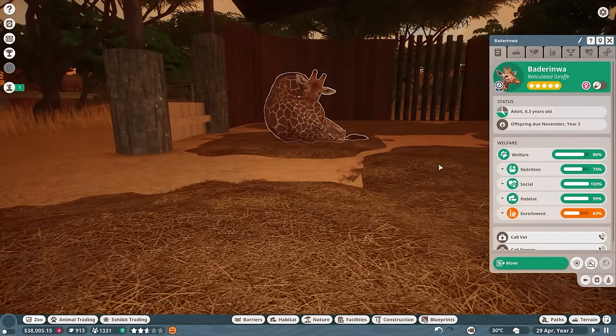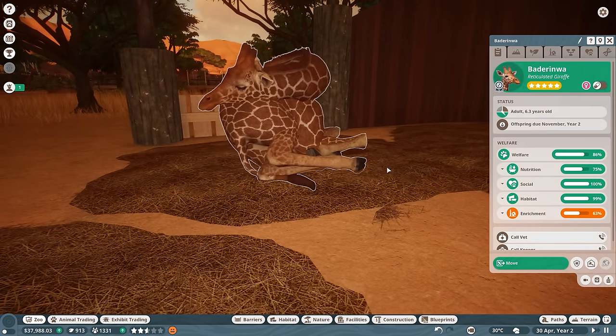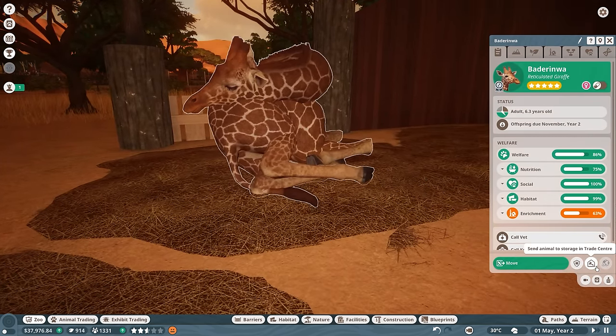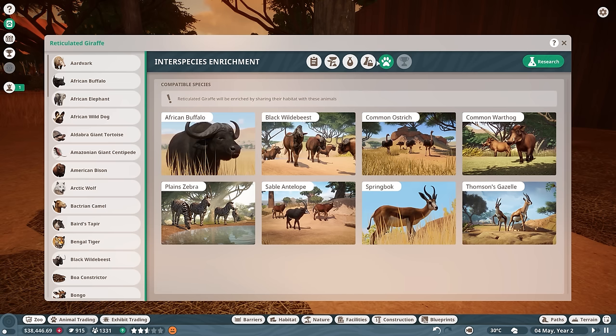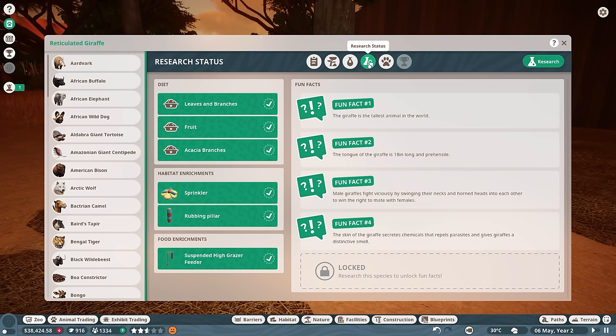What about the giraffe? Do we have any? Oh, look at this thing. Yeah, we saw it earlier in the series, but they sleep in a big ball like that, so that's really cool. What about the, oh, endangered. 8,500 population in the wild. That sucks. That's not that good. Oh man, did you guys see that thing running there? That was fast in the background. You can barely see it though. Compatible, yeah, this is going to be great for this. There are a lot of compatible species with all these creatures, you guys, so we don't have to have a singular enclosure for each species like we did for certain species. But four fun facts here. We could read about the giraffe.